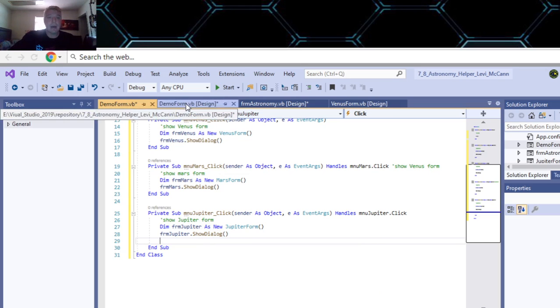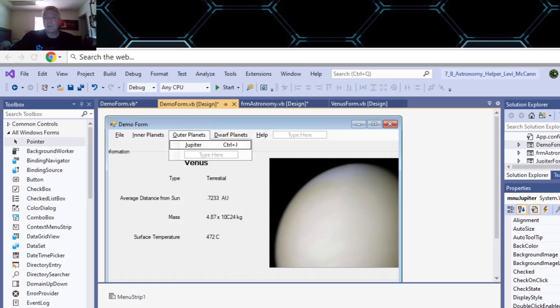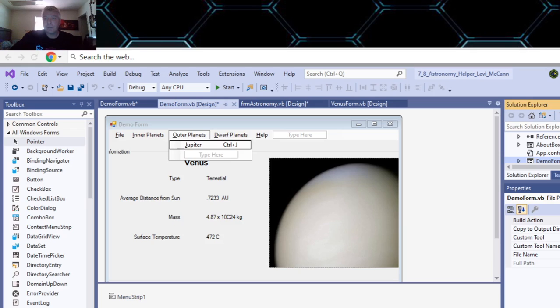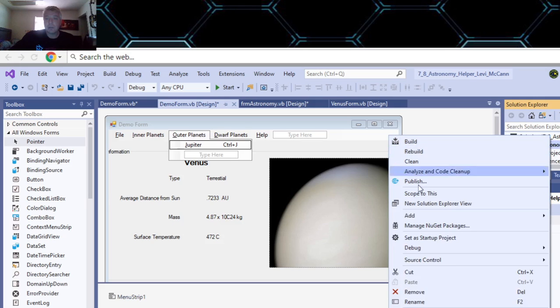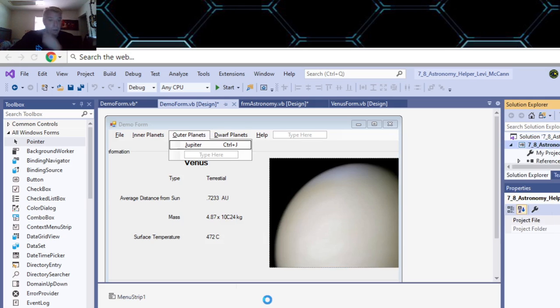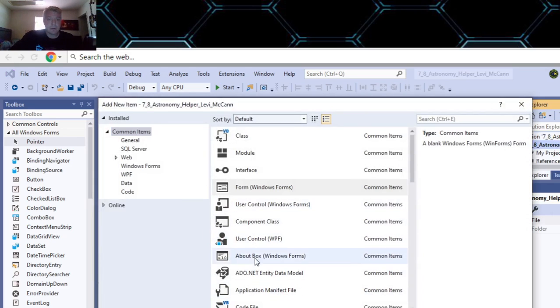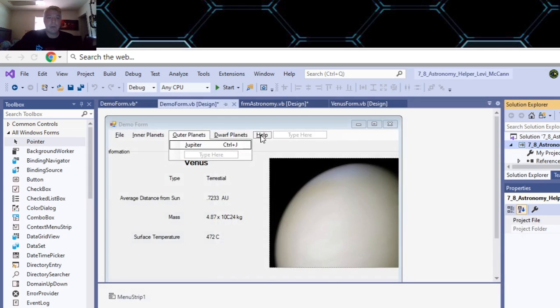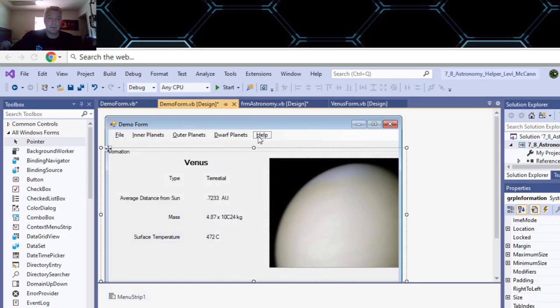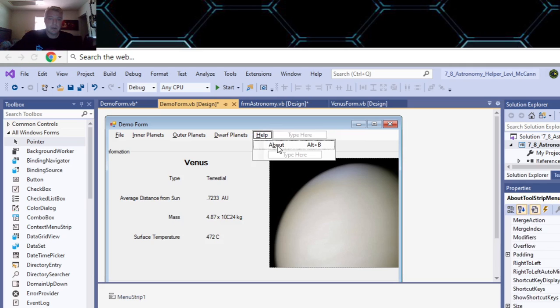So the only other thing you would have to do is make an About form, which is here. That's another type of Windows form. So if you go into your project, right click, add Windows form, then from the forms it's one, two, three, four down. And that's your About box, and it'll come out as AboutBox1. And then you can put that in your help menu here, like that.